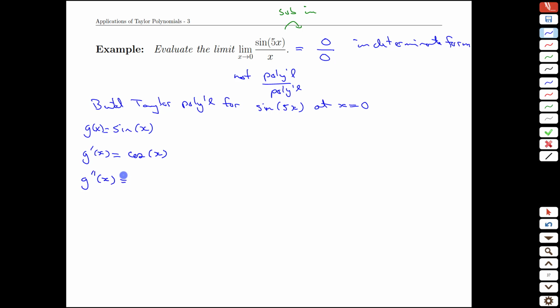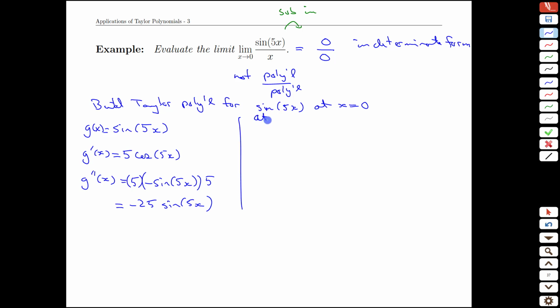We'll need the first and second derivatives to do that. Oh, we have to be a bit careful here though. It was sine of 5x, and so when we differentiate sine of 5x, we get cos of 5x back. The derivative of the inside is 5 though, so we get a multiplier of 5. And then when we differentiate the cos, we get negative sine of the same thing with the 5 out front, and then we get another 5 from the derivative of the inside. So we'll have negative 25 sine of 5x.